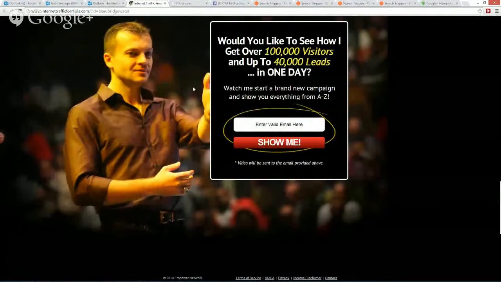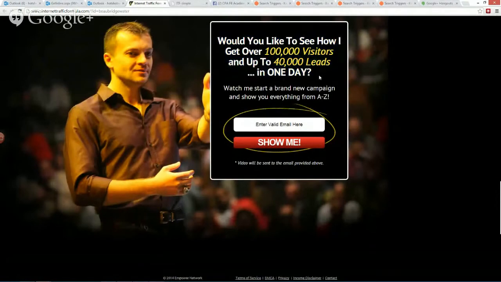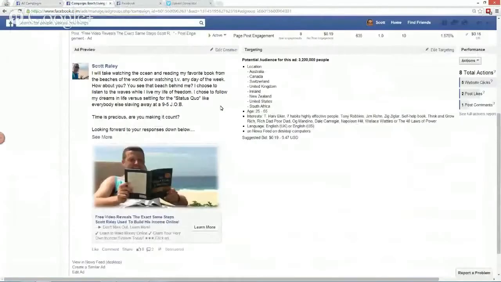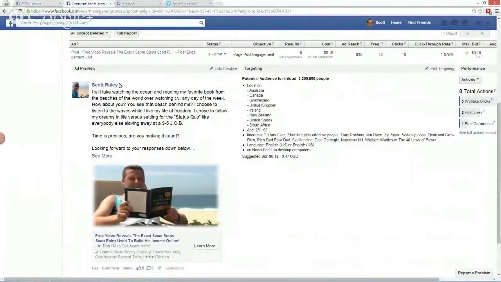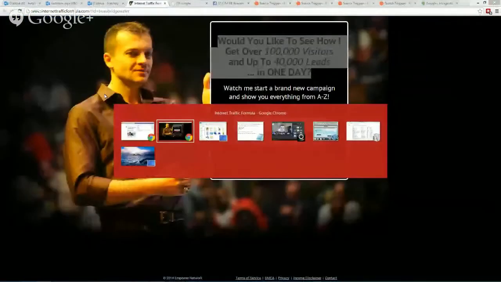And this is a capture page that a lot of people are using right now, okay? This is one of the capture pages. So what I'm going to do is show you how to put this capture page behind an ad, like the ad right here, with a really cool image and a really cool headline, and we're going to do this in the Power Editor. So you guys getting pretty pumped up?